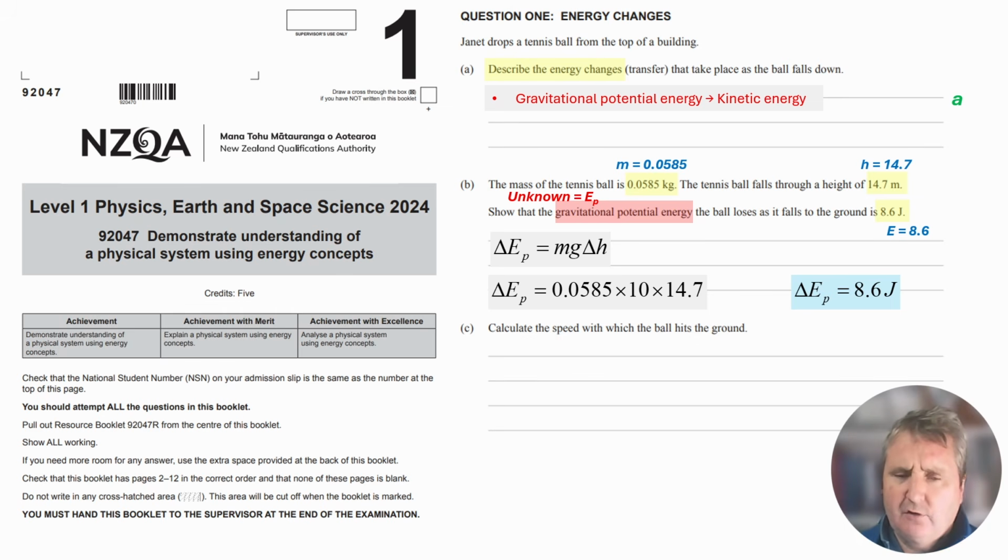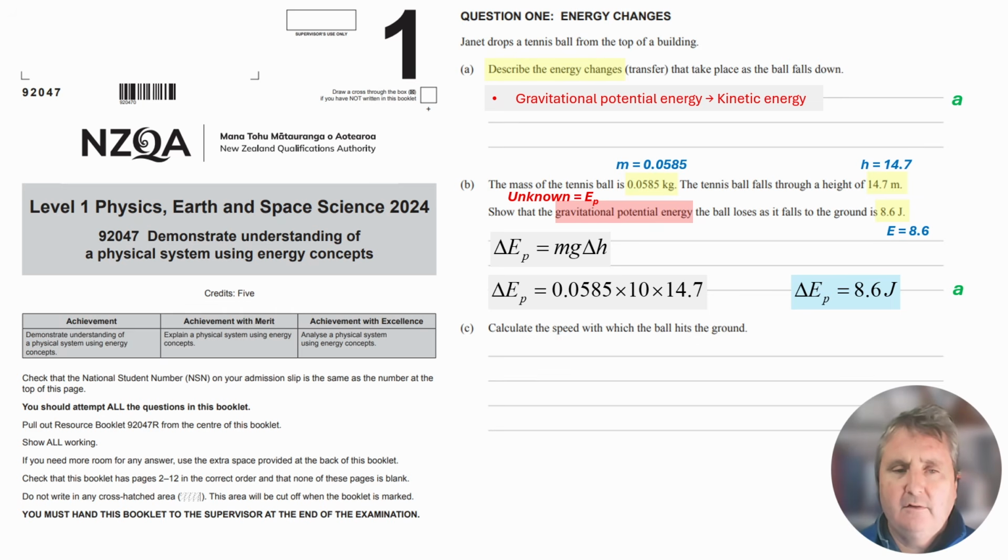Now because this is just one step and it is a show question, we've got an achieved here. But remember, we need to show the formula to do this. There's a reminder in the marking schedule not to give the achieved point for just the answer here, because there is work that needed to be done. Okay, calculate the speed at which the ball hits the ground.